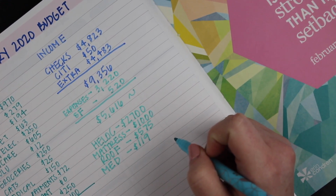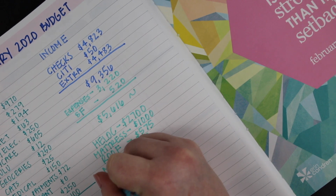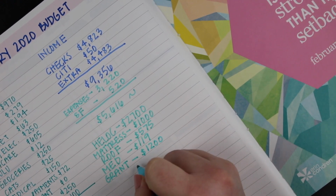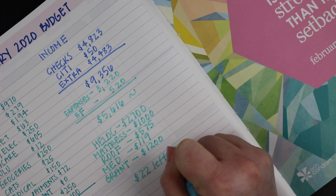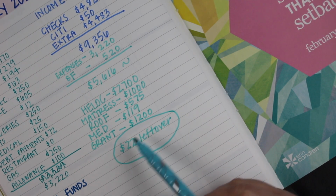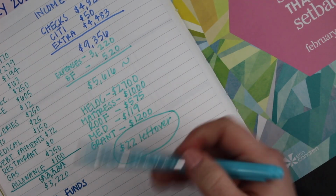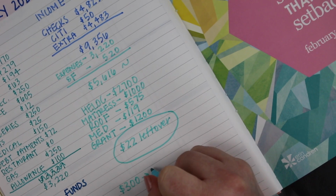That leaves us with $1,222 left, and we owe Brett's mom $1,500. So I'm going to go ahead and say we'll give, that's for a grant, so I'm putting grant there, $1,200 back to her, and that leaves $22 left over. Again, I think that this number actually might be higher, and we usually do rounding it a bit, and we have a little left over from last month, so we may do $1,225 to her. If there's no extra spending that we need to do, or if there is extra money, we'll do more. But that will mean that we only owe Brett's mom $300 for the grant.